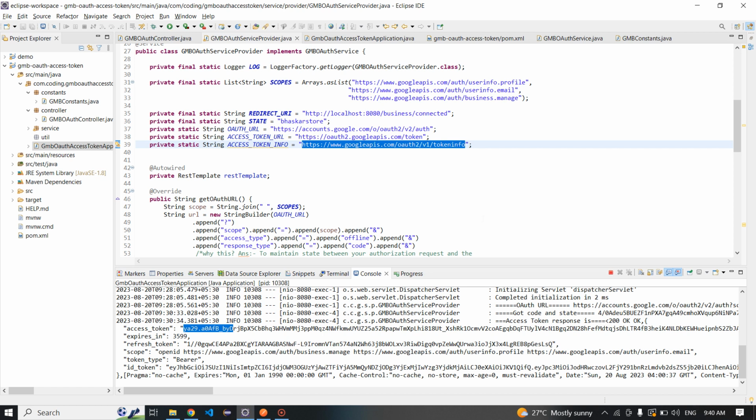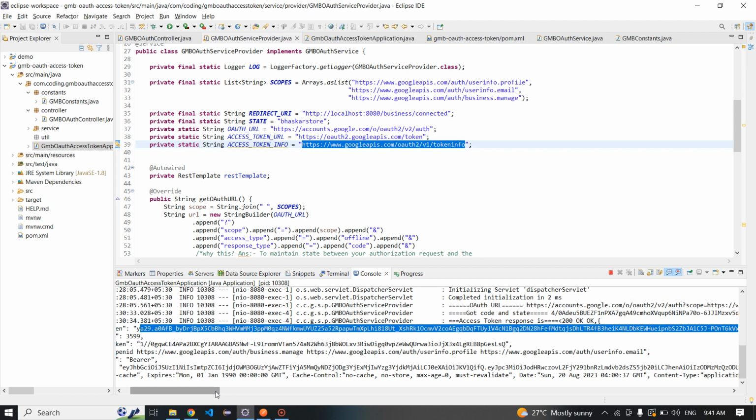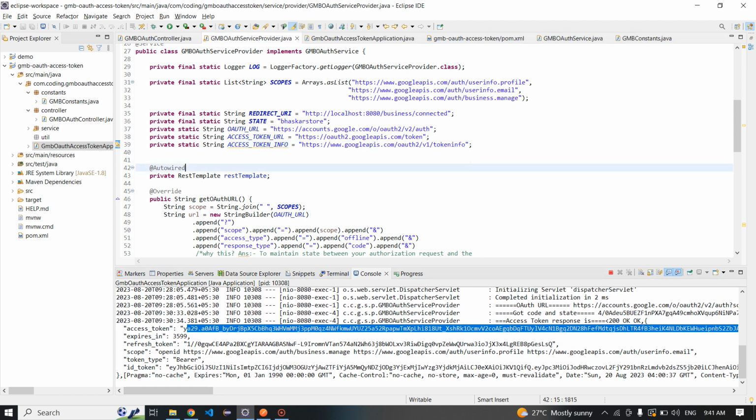Before that, you have to check whether this access token is expired or not. Once this access token is expired, you have to get the refresh token that you already saved in your DB and pass it to the API to get a new access token. So these two, access token and refresh token, you have to save in your DB, so that it will be easy for you.